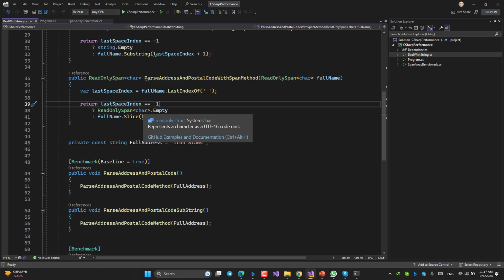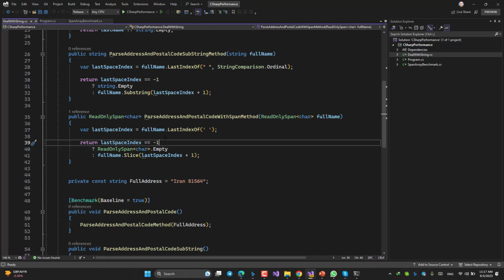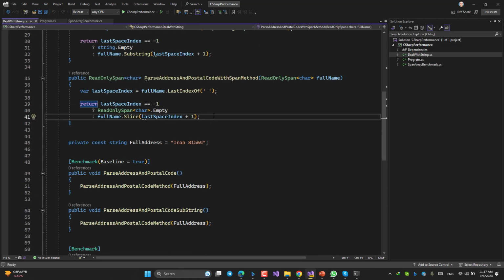Okay, this is Span, very simple, but if you keep it in your mind, and any time you touch something like an array or list, you try to deal with a Span, you will get good results most of the time. Not all the time, but most of the time.